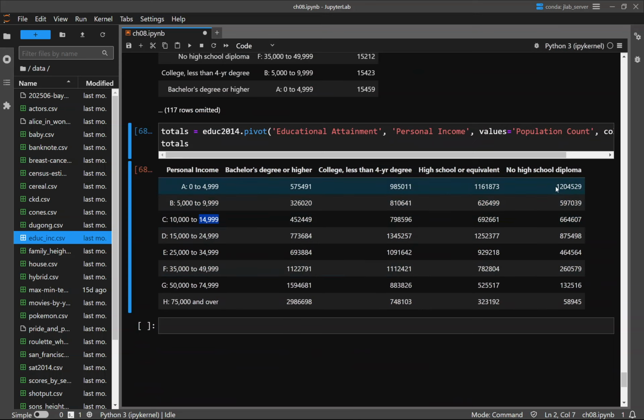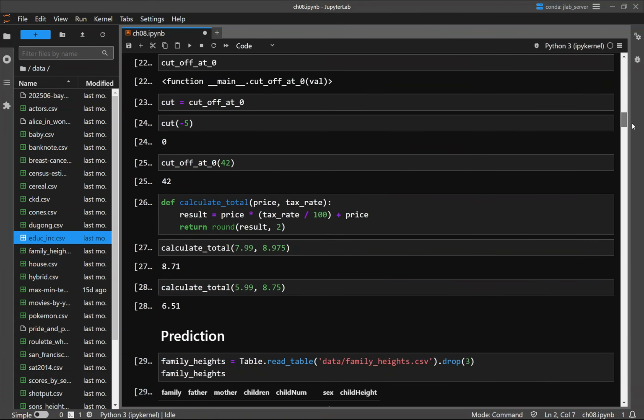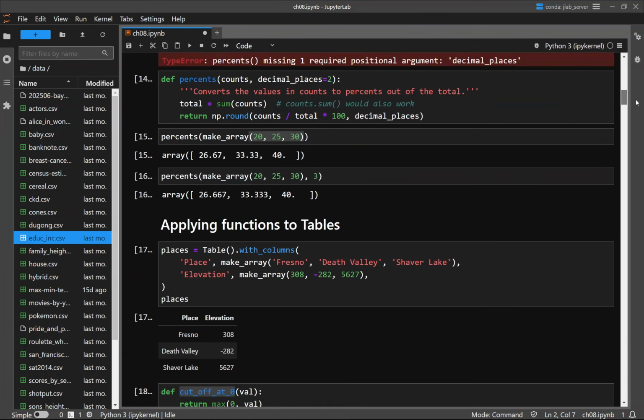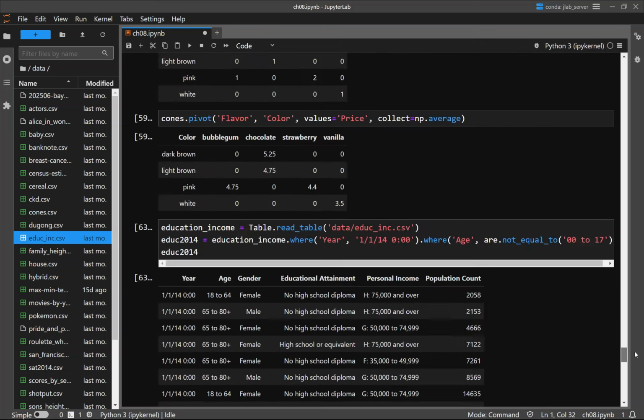It kind of makes sense to not deal with the counts, but with the percentage of the people who had no high school diploma, and the percentage of people who had a bachelor's degree or higher. So I can take that function that we made. Remember how we used it. You give it an array of things, a sequence. And that's what it's getting when we use pivot or when we use group. So we can apply percents. We could collect based on percents. That's kind of cool. So let's try that.